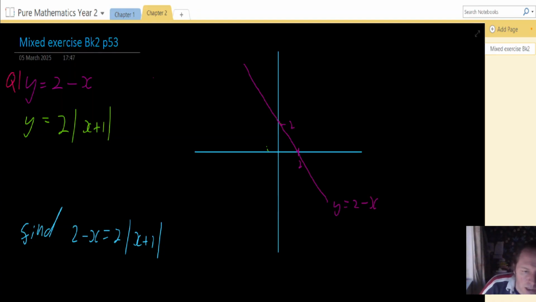Right then, on to the slightly trickier one. Let's first consider what this can be. It can be 2x plus 2, or inside that modulus we could end up with a minus and a minus in here, and so when you multiply it out you would get minus 2x minus 2. Okay, so let's do the positive one first because everything is always positive.